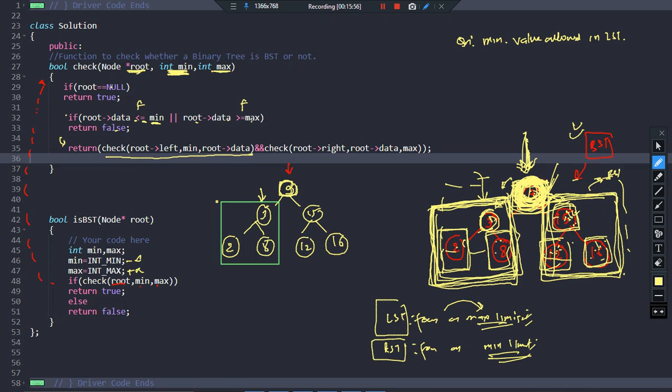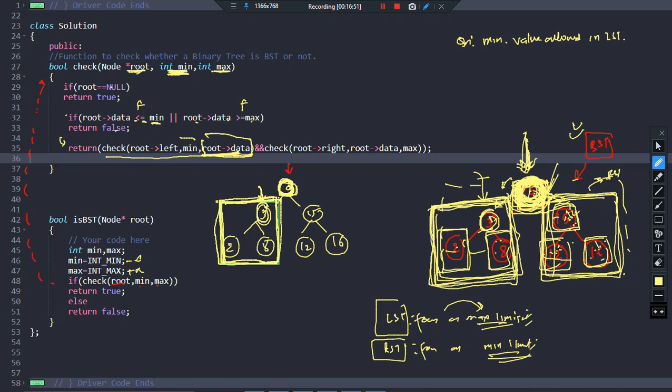Now when you are passing this, when you are considering the left subtree, you are aware of the limits. What is the limit? When you are considering the left subtree, you know that the maximum value allowed in this is basically root data. That is why you can see under the max, means this part, you can see root data, this is the max value allowed, right? In a normal binary search tree, if duplicates were allowed, then definitely 9 should be allowed here. You cannot have any value which is greater than 9, right? So the maximum permissible value here should be 1 less than 9, but I'm just passing 9 to give me the maximum limit. So 9 basically is the limit, which means you cannot exceed 9, right?